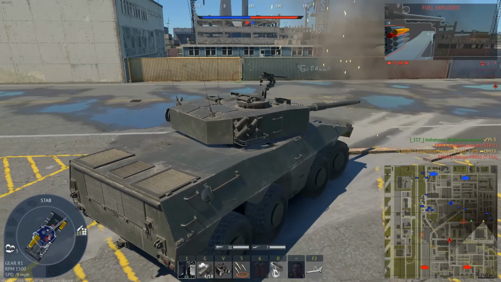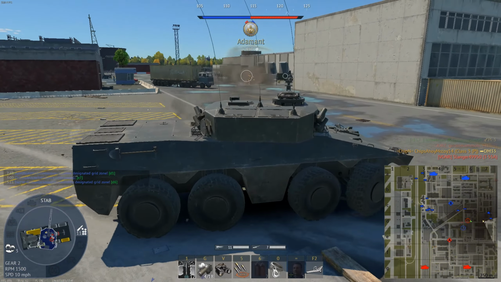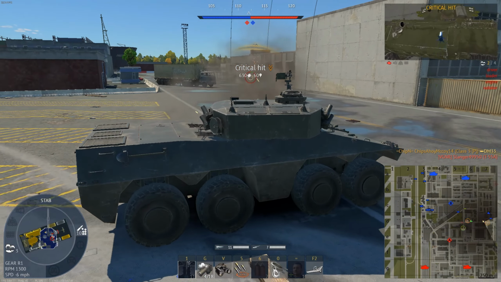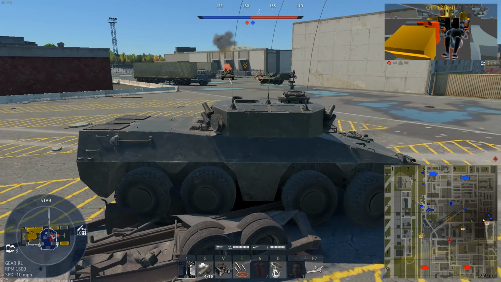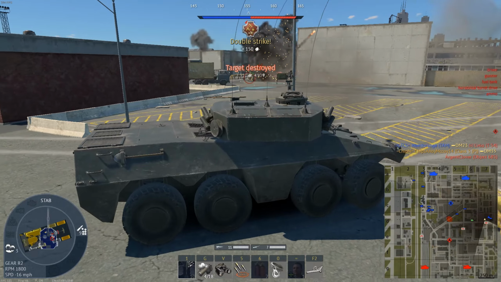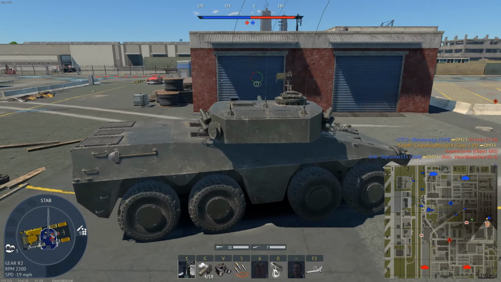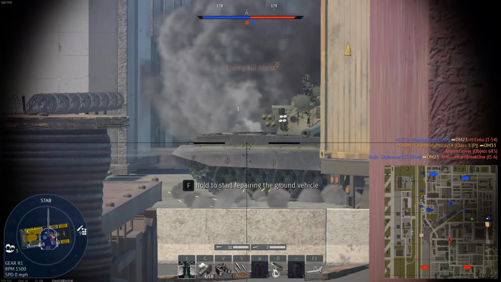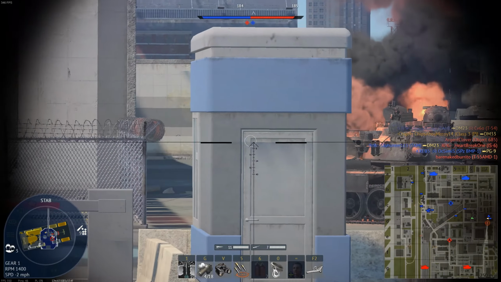Now in most of my videos, you'll find me using the Enhanced Tank Sight by warthunder885. This is a universal sight, so I don't have to wait for it to be updated when a new vehicle is added. It has versions for both high velocity rounds and low velocity rounds. And the biggest reason that I use it, it's minimalistic, so I can actually see what I'm shooting at. It has horizontal lines to quickly acquire the center of the sight, and it has vertical lines denoting distance. It doesn't clutter the screen with anything else.